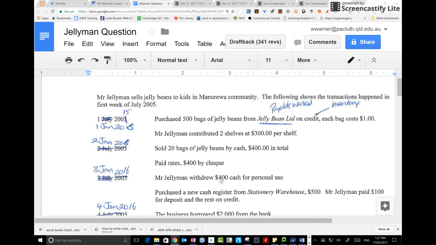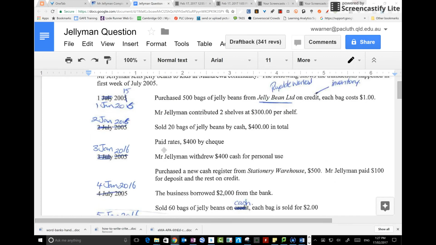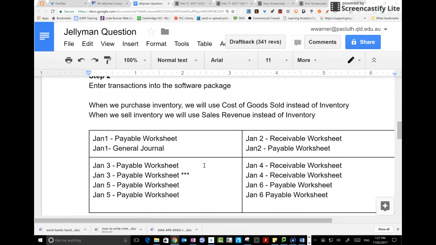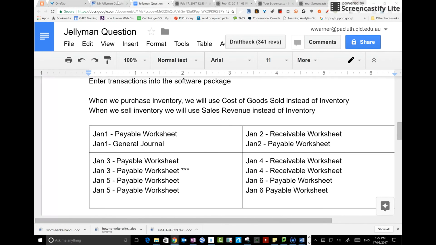So coming back out to the main, let's look at our next transaction, where Mr. Jellyman withdrew $400 cash for personal use. It's the owner, so it's either capital or drawings. Because they withdrew, it must be drawings, and they're withdrawing cash. So it's January 3. It's a payable worksheet.